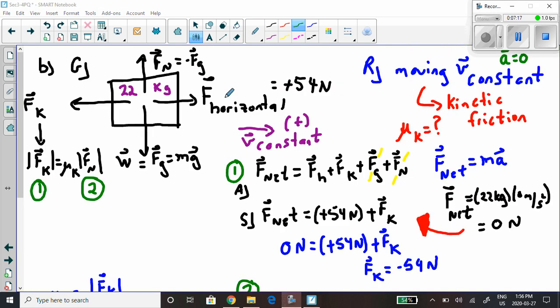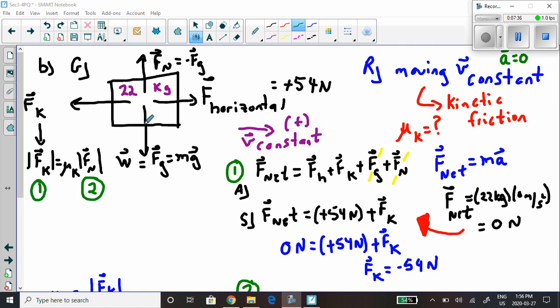All right, now this is part B of the question. And in part B of the question, it says a horizontal force of 54 newtons keeps the suitcase that was talked about in part A moving at a constant velocity. So it's moving at a constant velocity. That means the acceleration is 0. So let's draw the free body diagram again.